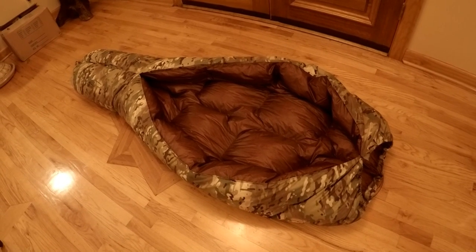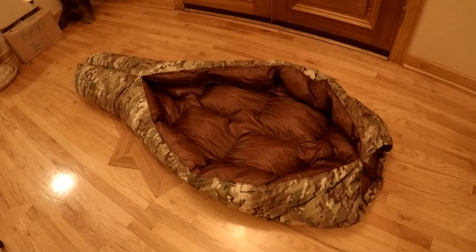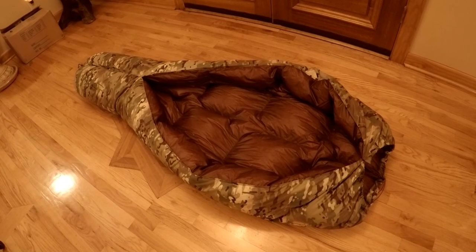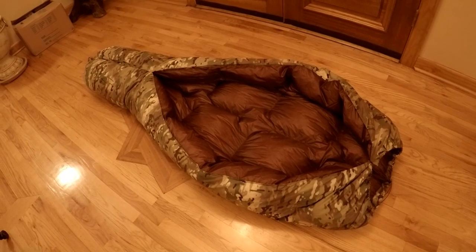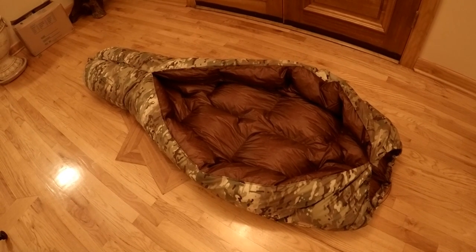Final weight, 24 ounces. 81 inches long, and again, the dimensions across the top or the head end was 50 inches and the foot end was 40 inches. I'm digging this thing, can't wait to get it into the woods.